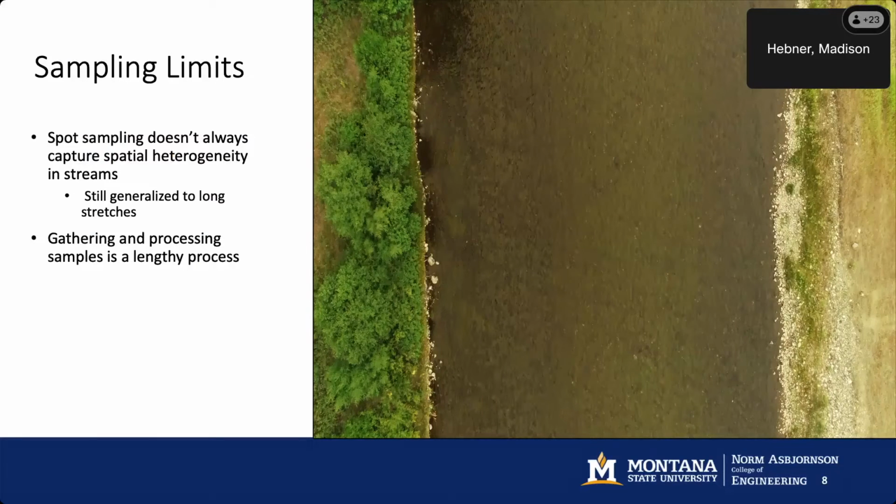And primarily, that's because this is spot sampling. So if you go out there with your measurement drum, you select one spot, maybe you select up to 5, and that is very limiting because then you have to generalize to the whole reach. You might generalize to several kilometers, but you're only getting a limited piece of the river.